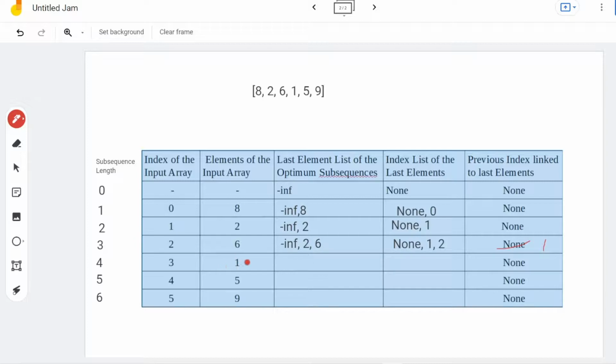Now the next element 1, which is less than 6. So we replace 2 with 1 since it's the best solution for the length 1 sequence.